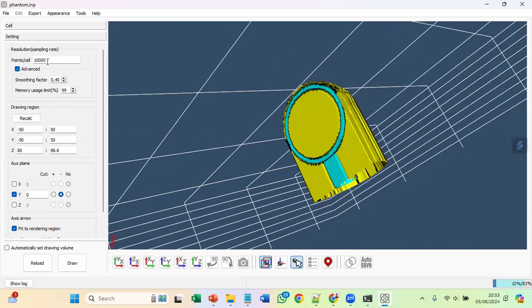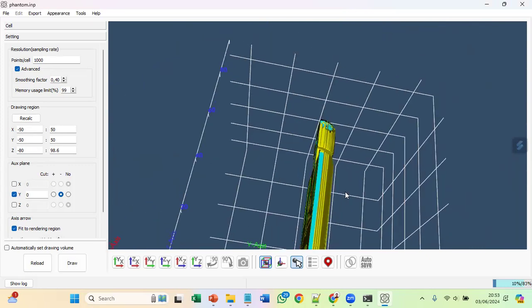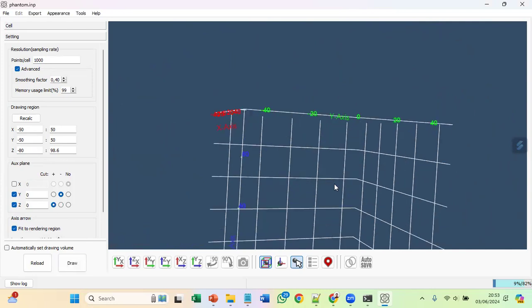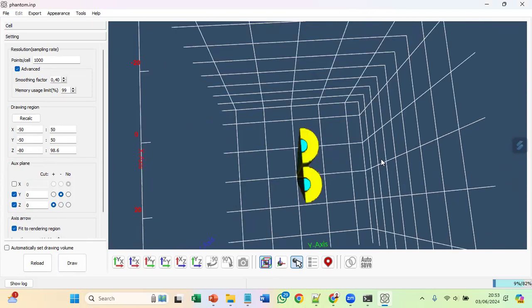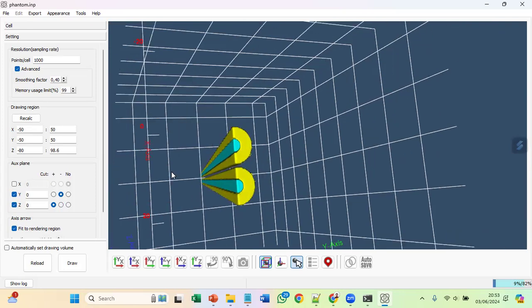So yeah, you can also explore yourself, since this phantom is really big. There's a lot of parts that you can explore. You can even cut it in the y-axis, z-axis. So I think for the phantom, it's only this.